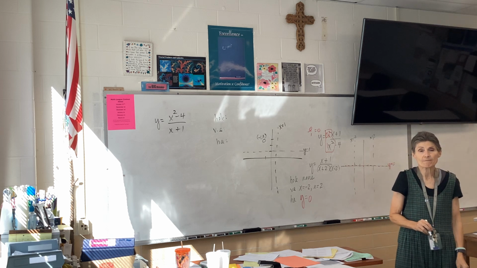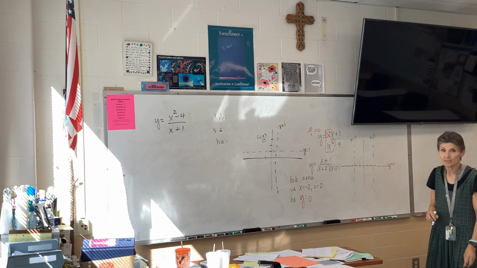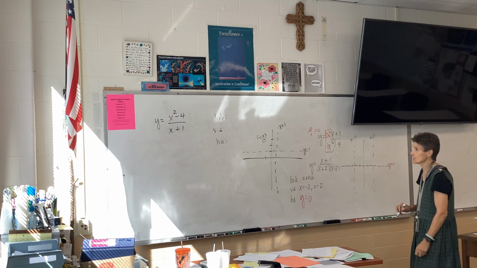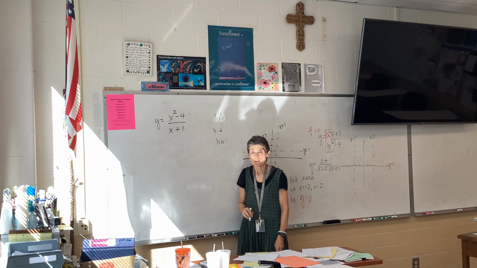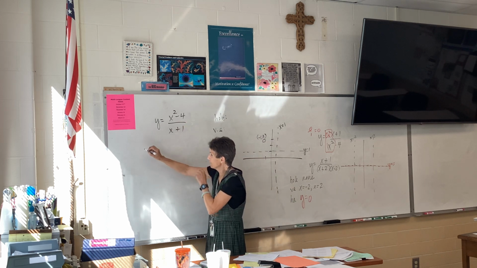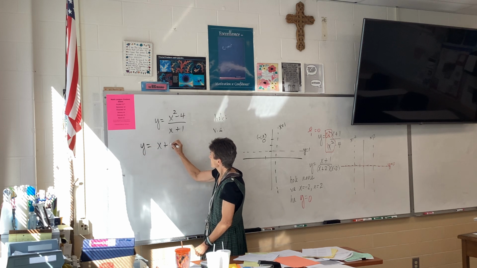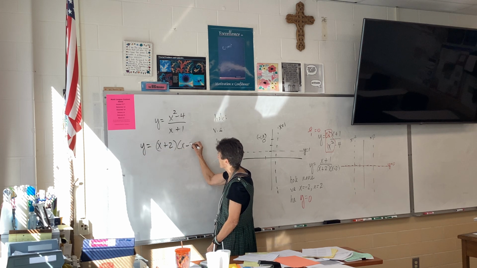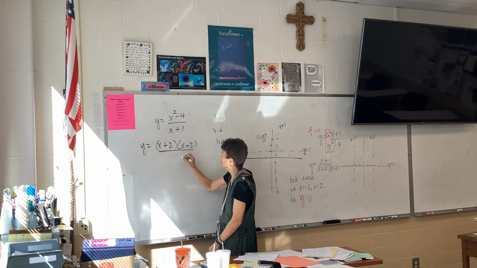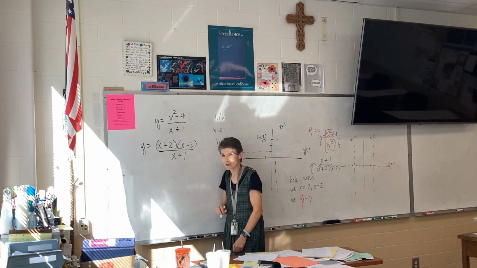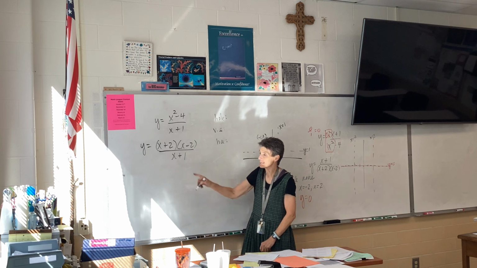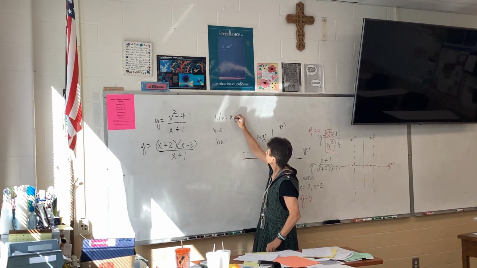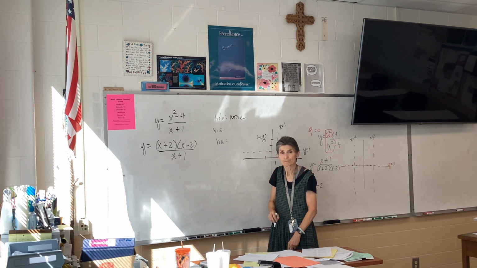What is the very first thing you need to do? The very first thing you need to do is factor if you can. Does anything factor? The numerator, the difference of squares, x plus 2, x minus 2, and of course the denominator doesn't. Does anything cancel? No. So there aren't any holes.